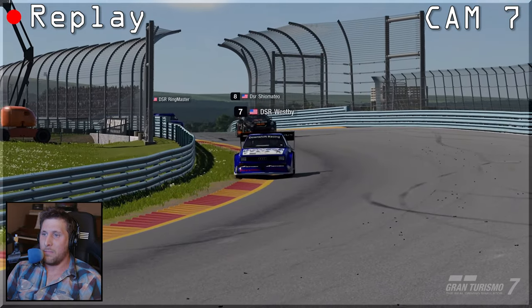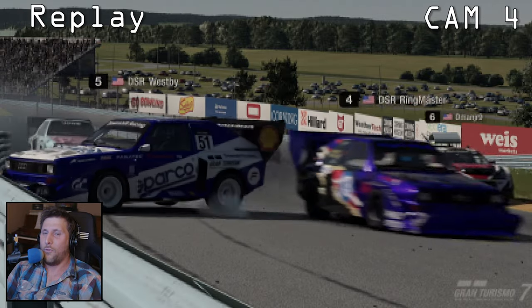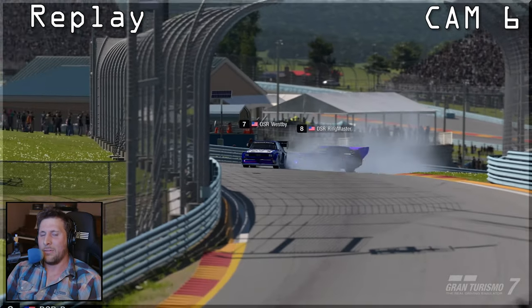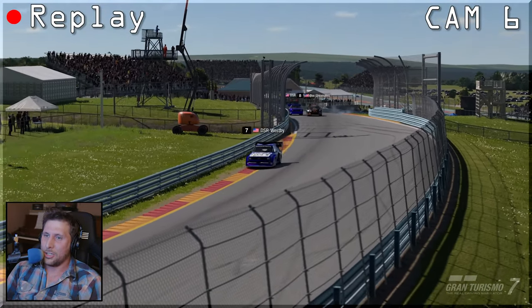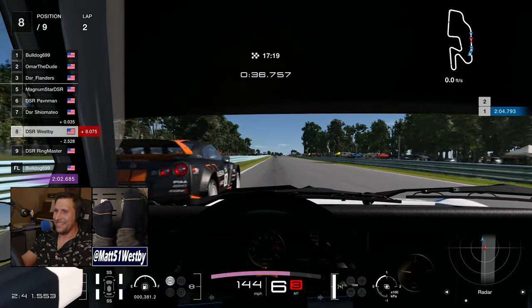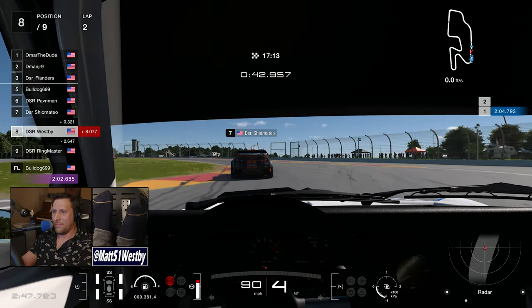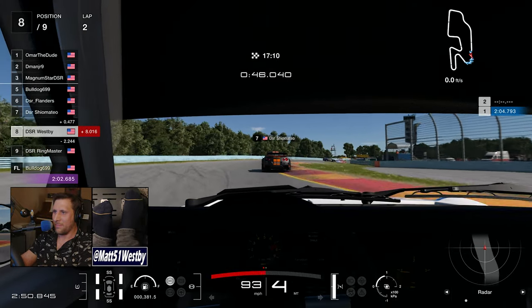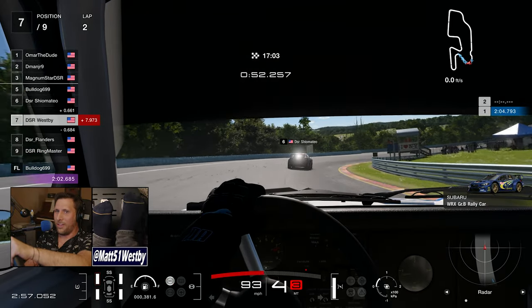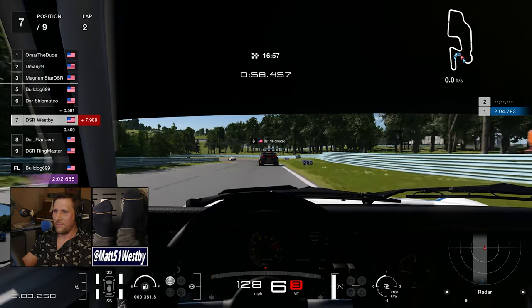And what's surprising to me the most is how dramatic this crash is, but how fairly few people it actually affected. So, of course, my sincerest apologies to both Pavin and Ring. Not great to ever have a crash, but man, was it an exciting crash, will I say. Coming out of it, Shio makes up the place. And interestingly enough, because I was busy having my moment, I didn't hear about this until much later. Apparently, right after that, in the bus stop, there's another incident where another three people got collected, and it was another major moment. And coming out of the bus stop, I'm able to pass up Flanders.